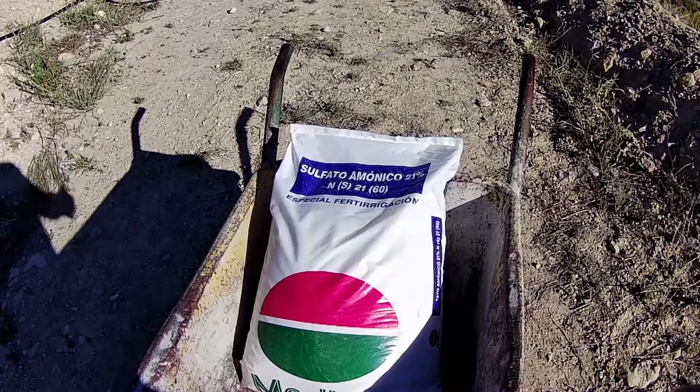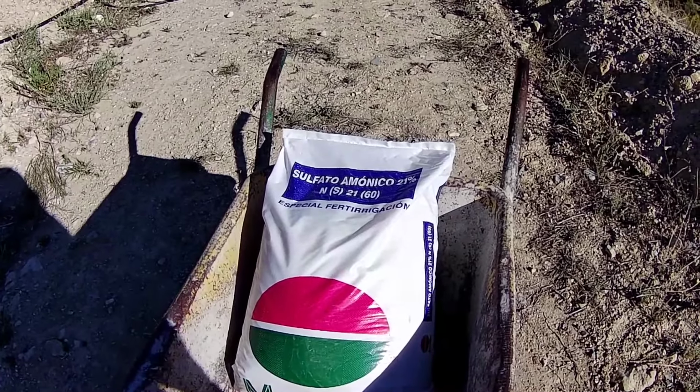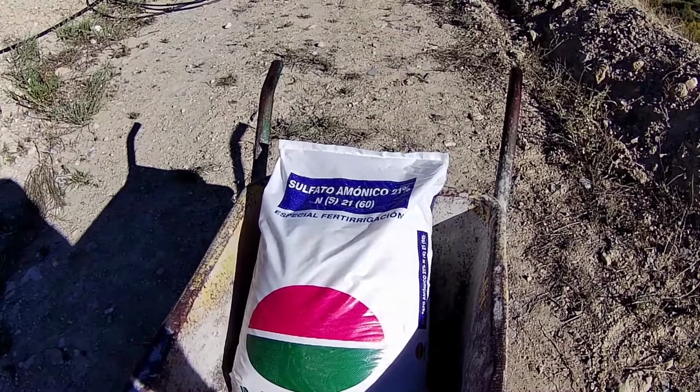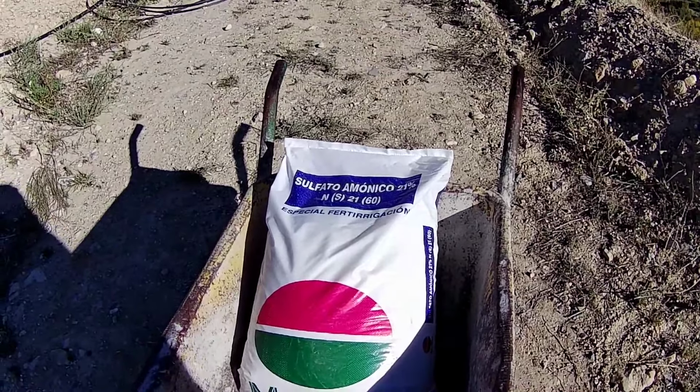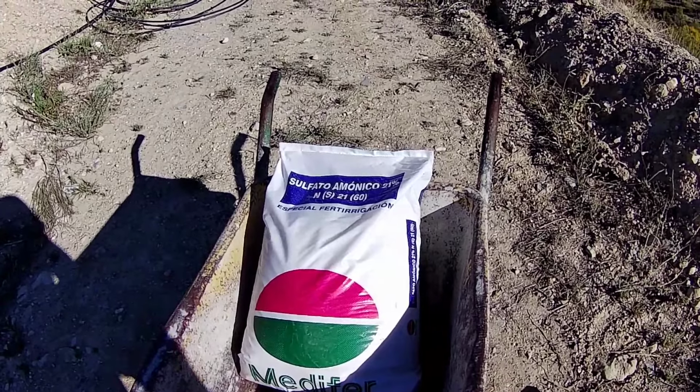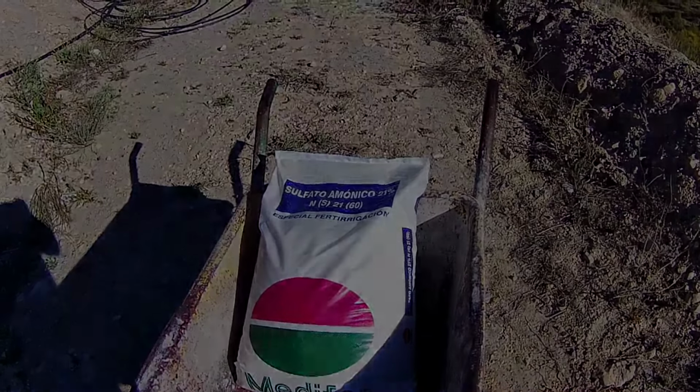Before the Ukraine war, this would probably cost me a maximum of €6-7. It's recently just gone down and it's still €15, so it's not a cheap job. Luckily we won't need much. So okay, we're going to crack this open and I'll bring you back in when we start laying it down at the foot of the trees.